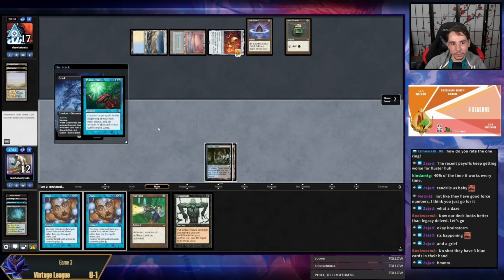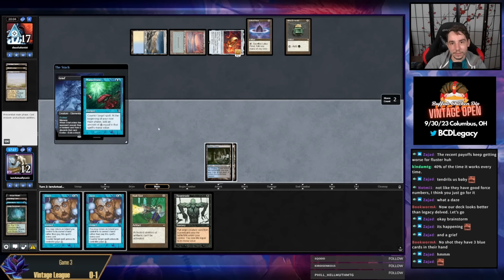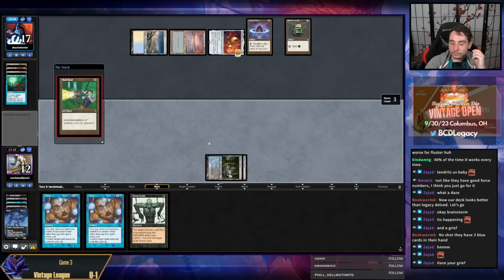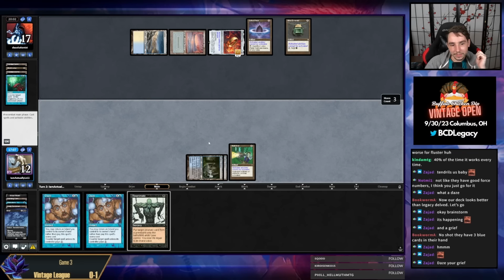Force my Grief. This is Mana Drain my Grief. This is gonna suck if I get forced. I have to jam Null Rod though, right? Can't give them another turn. Daze my Grief. That's a play. Maybe we should have. Daze my Grief and then Grief pitch Reanimate and play Null Rod.